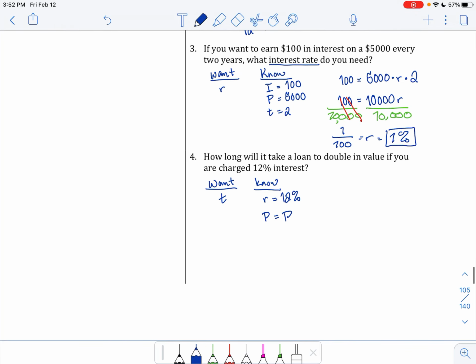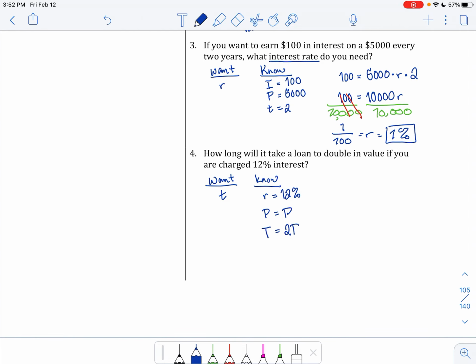So if I just say P is equal to P, we know that we want the total to then be equal to 2P, because this is the idea of doubling. Doubling is multiplying by 2. Now here's where we're going to be a little sneaky, and I'll make this note off to the side: our total is equal to P plus I, and in this case our total is equal to 2P, which is equal to P plus something. Well, 2P is the same as P plus P, the principal plus the principal. This is our idea of like terms. 1P plus 1P is 2P.